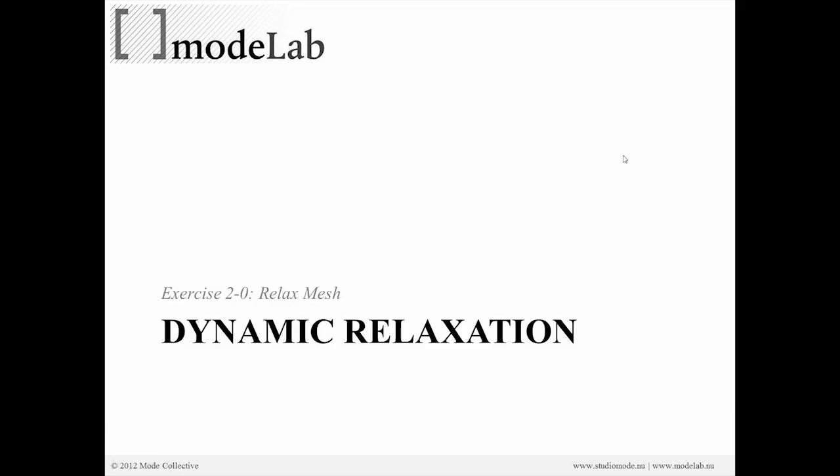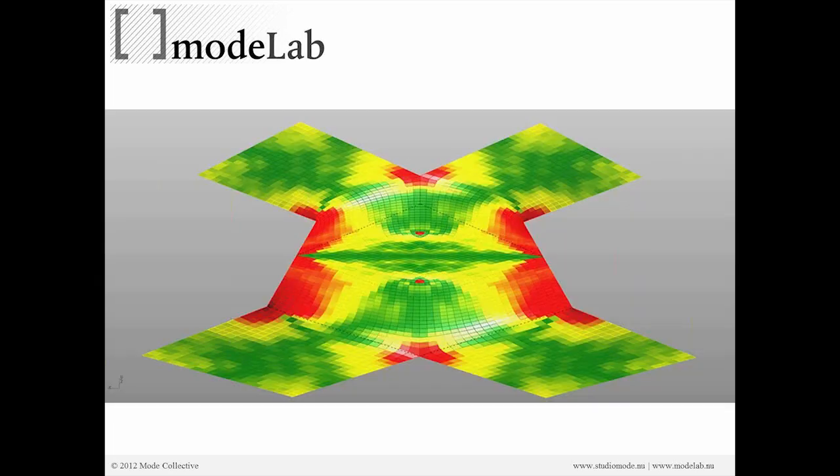Okay, so the next exercise that we want to look at is using springs, but not external unary forces, to build up a strategy for dynamically relaxing a mesh. This is a kind of preview of what we're going to do, where we're going to create some simple mesh inputs and use springs internal to that mesh to both smooth it and relax it into a shape that has more equilibrium in terms of the forces moving through it.